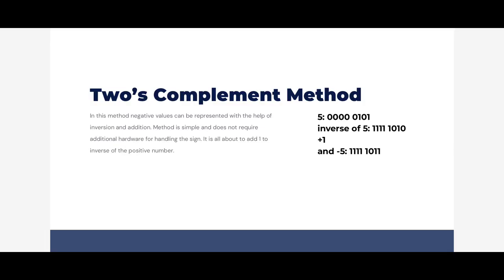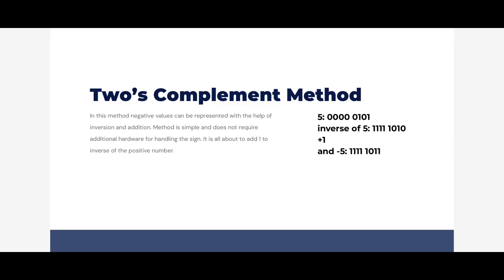We just take a positive number, we invert it and we add 1, and we get the negative representation as a signed number. In the example, I have chosen 5 to represent its negative version. For simplicity, we use an 8-bit register here, but in real architectures, the register size might be bigger.